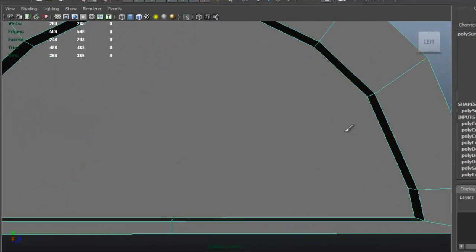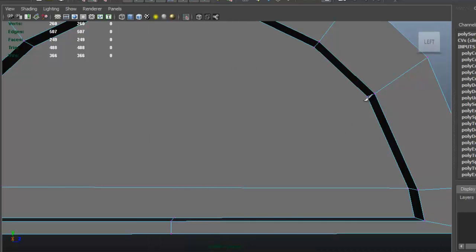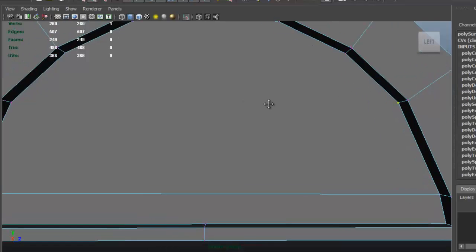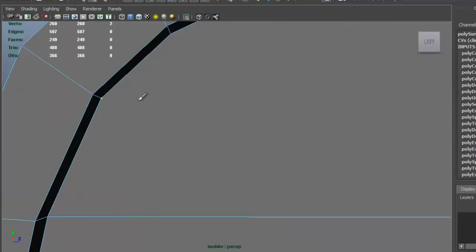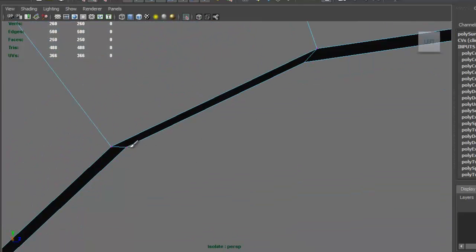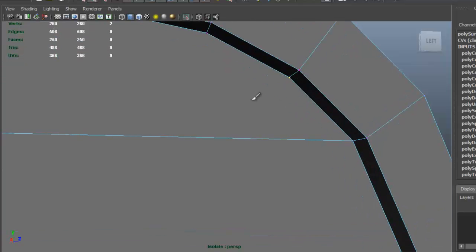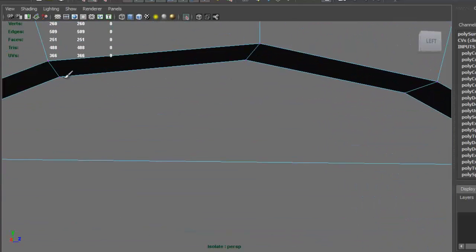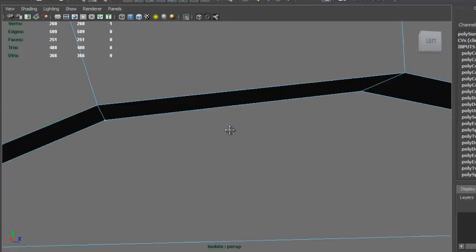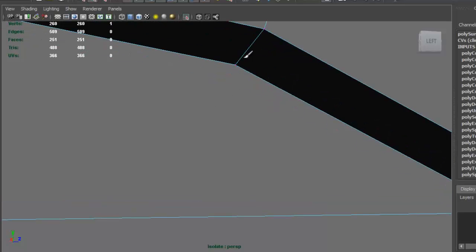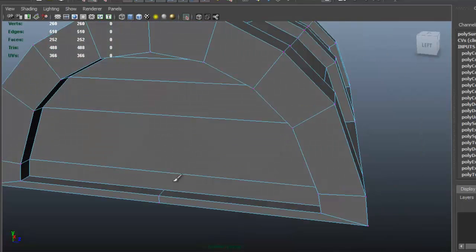Again, the only reason I'm going through this is because I want this to be a low polygon model. If this were a film model, of course you would probably bevel the edges and make sure that it looks nicer than this. But we're going for a low poly, maybe a video game model here. And this might even be too high for a game. It depends on what kind of game you're making. So there we have it.